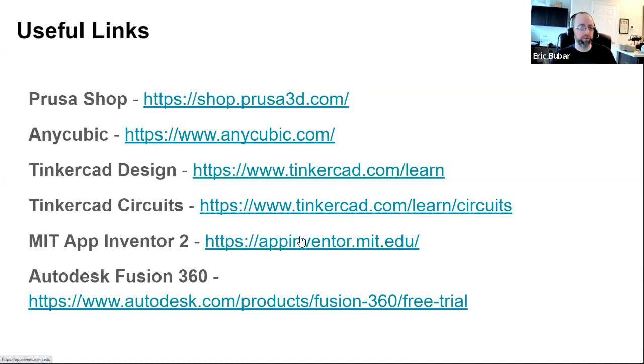MIT App Inventor 2, where you can create apps to control your assistive devices, and Fusion 360, where you can really customize even further by typing in measurements and really dive down deep into this 3D design world. So those are the tools that you can use to create your own things that you want to accomplish to make your life easier. Maybe you have an idea for a way to create a device that would make it easier to button up your jacket or tie your shoes.